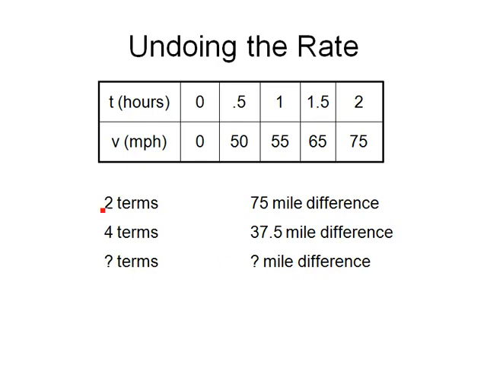And I think what you'll notice here is when I double the number of terms, it halved the difference between the estimates. So if I continue to add more and more terms, that means I need more and more data here. My estimates are going to get closer and closer together.